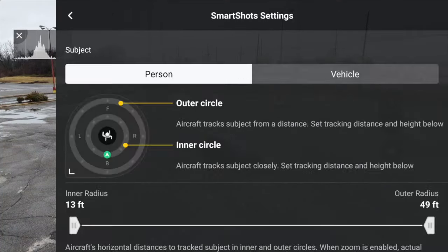Going down the list here, the things that we can change from this menu is the distance from your subject that the drone flies, with the left tab controlling the inner radius and the right tab controlling the outer radius. The closest the inner radius can be is 13 feet, while the furthest the drone can be from your subject on the outer radius is 49 feet, which is a pretty good distance away.